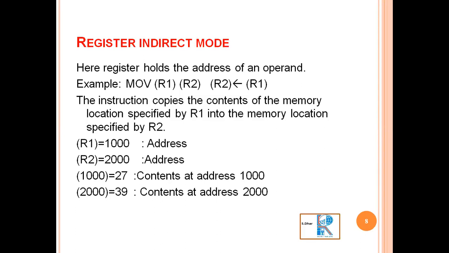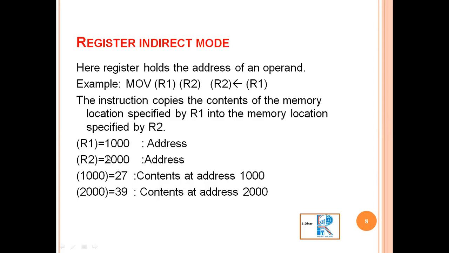The meaning of that, here R1 is the register. R1 contains the address of the memory, and R2 also contains the address of the memory, and the data from that particular address in the memory will be transferred to the memory address mentioned by R2. Now see here the example. Suppose R1 is 1000. Remember, when I am writing here R1 is equal to 1000, this 1000 is not the data of R1. This is some particular address. Clear? So which address is stored in R1? Address 1000.